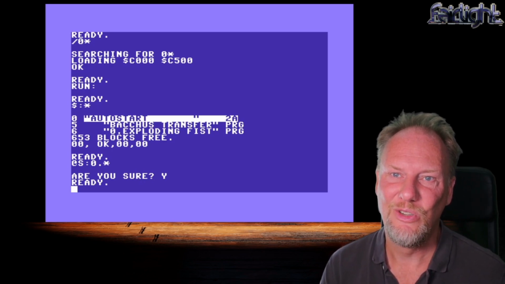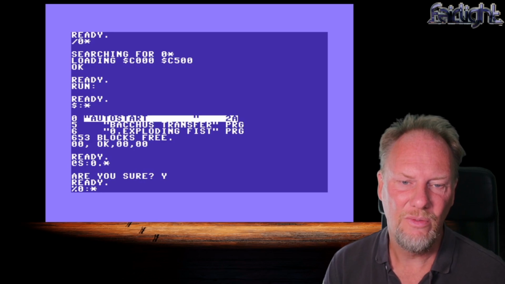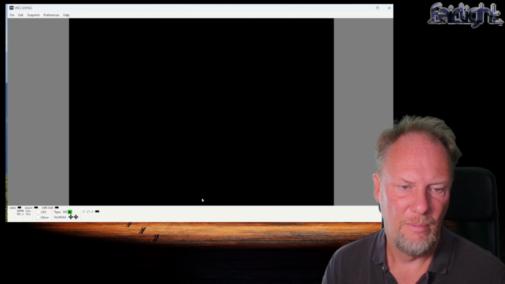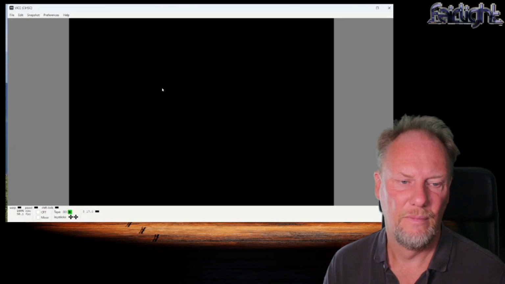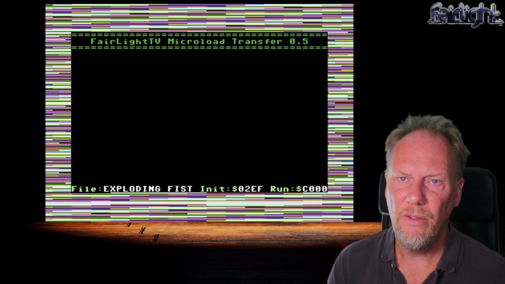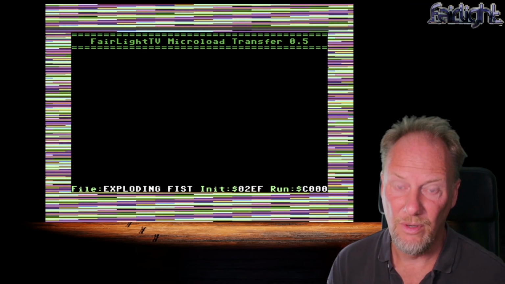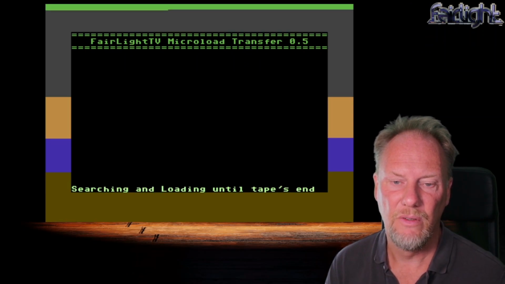That could be a potential wish as well. So let's run the transfer routine again here. Play. But rather than pressing space, I'm now going to press run stop or escape in my emulated environment.